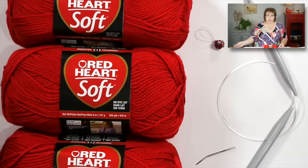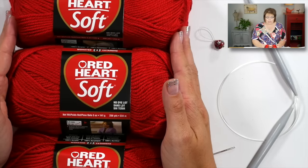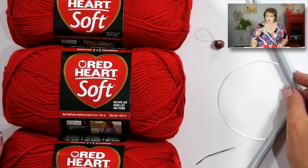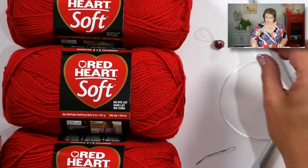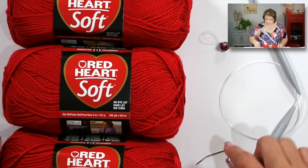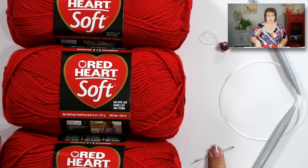Along with the pattern, you will need 3 balls of Red Heart Soft yarn, a pair of size 13 circular needles, at least 24 inches, if not 36 inches, a stitch marker, and a yarn needle so that you can weave in your ends. Gather your materials and your pattern, join me back here and I'm going to get you started.